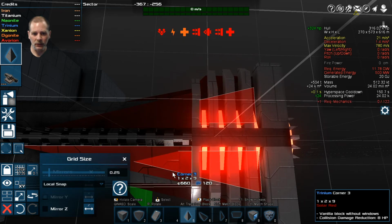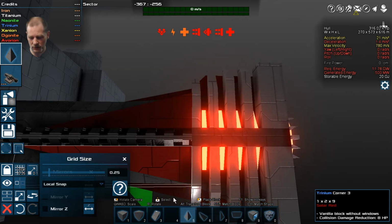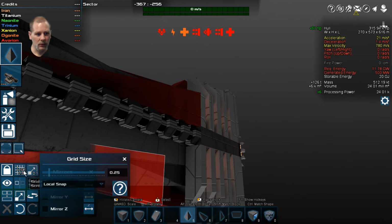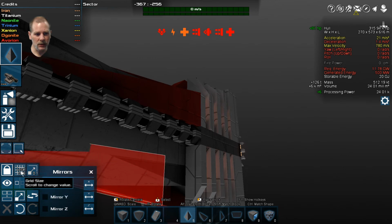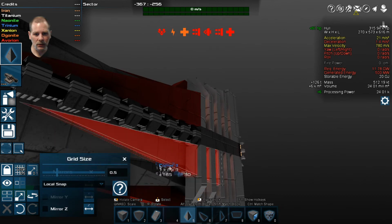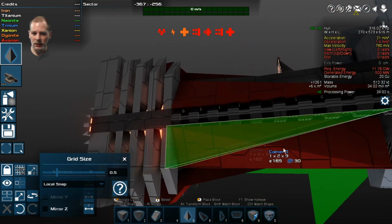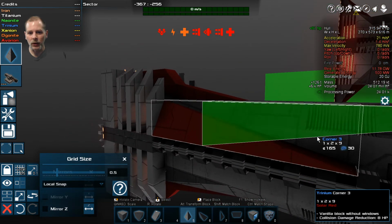There, like that. Okay, so we're going to delete. Let's turn off the axes. And we'll put this one on here, if we can make it fit. And let's do our grid size. Why is our grid size doesn't seem like it's snapping to anything, does it? There. Like that. And then we'll paint those whatever color we're going to do. So yeah, we're just going to have to rotate these around so that they work correctly.